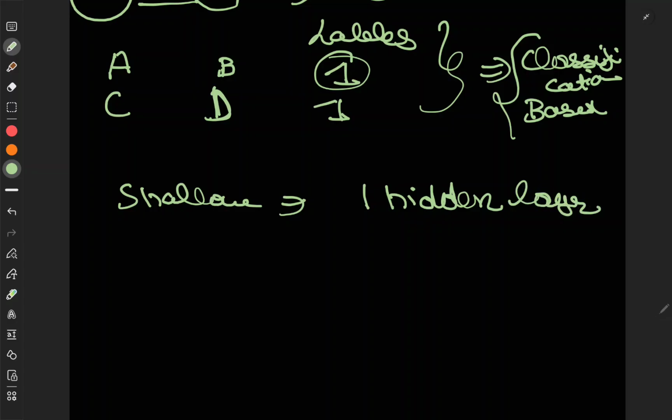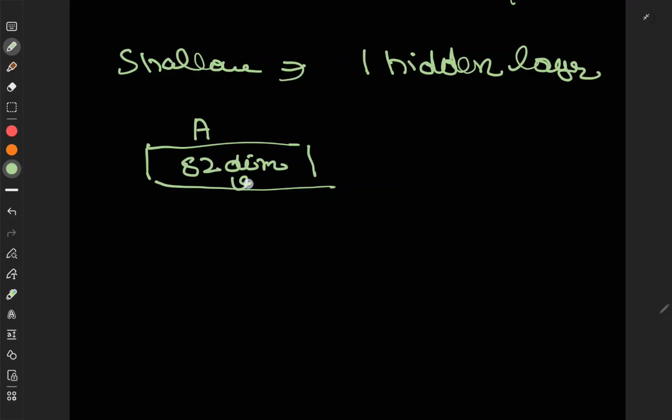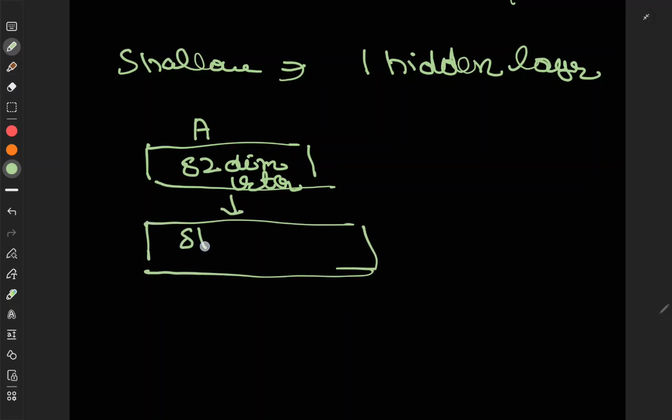Okay, so what we are going to do is, we have a listing A. It's an 82 dim vector, and we pass it to a shallow neural network which has one hidden layer in it.